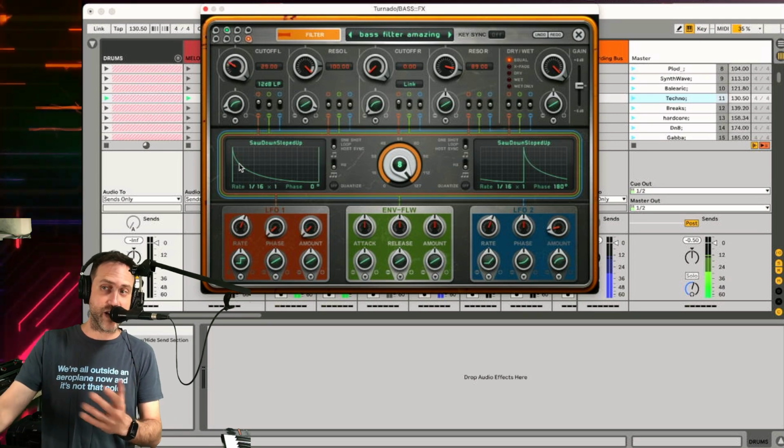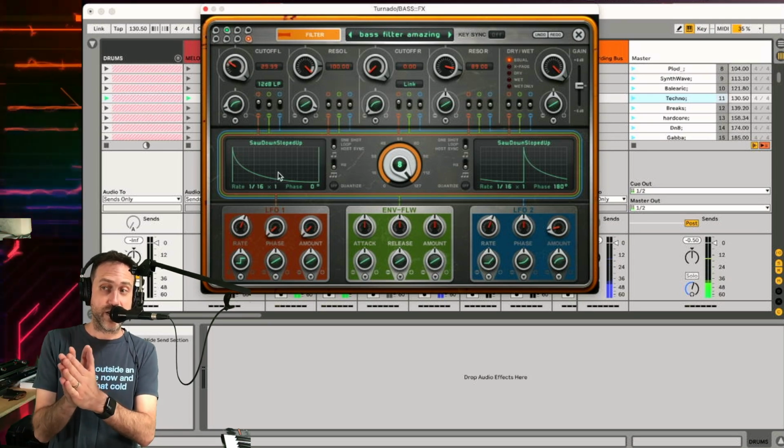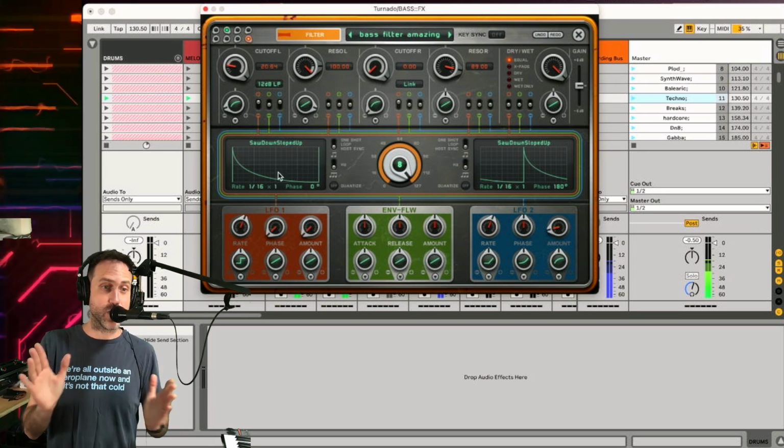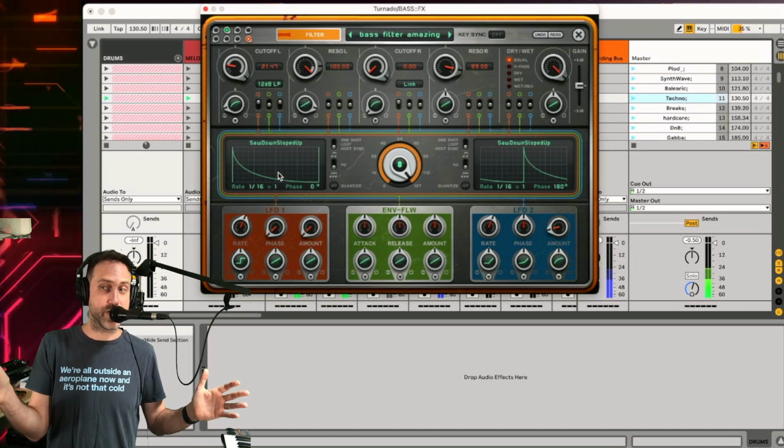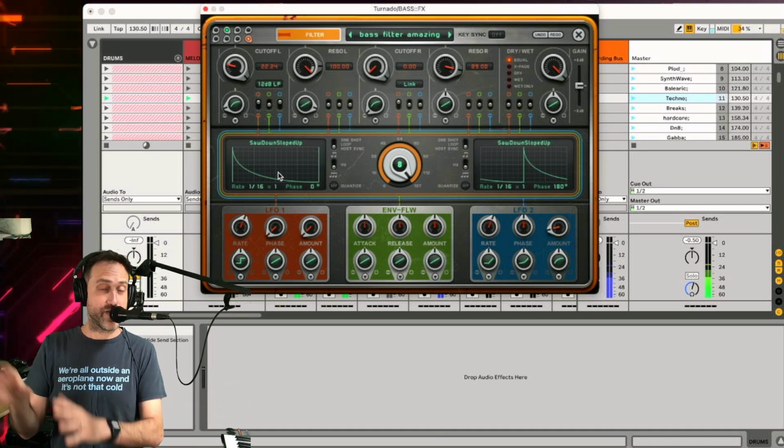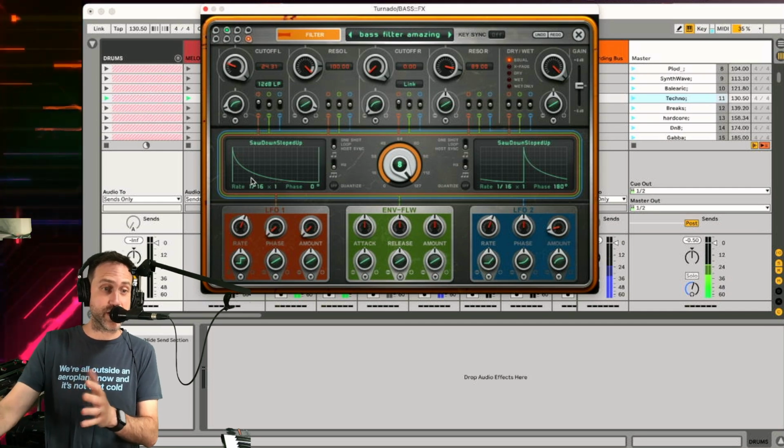So I've been trying to move away from this because I love it, or at least I did for a while. And then I was like, I've got more processing power now because I've got a better computer. Let me move away from it. But like I say, if you want to do this kind of thing, you can.